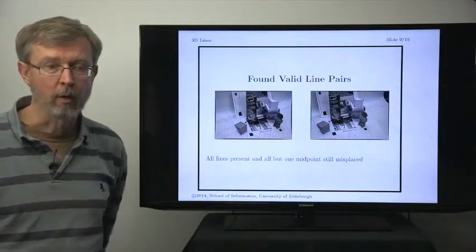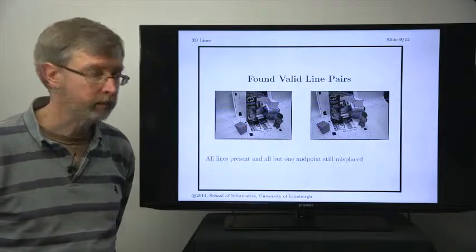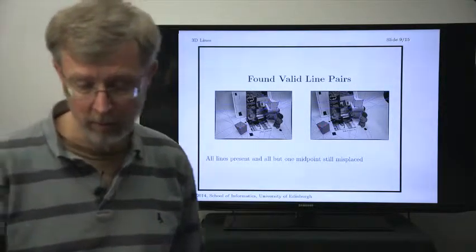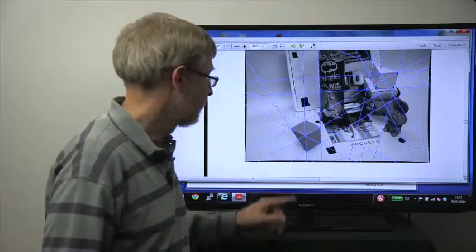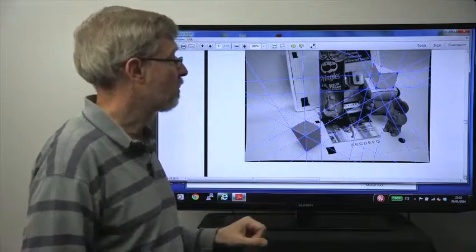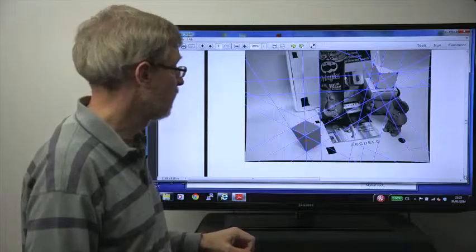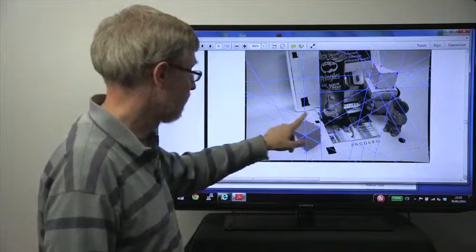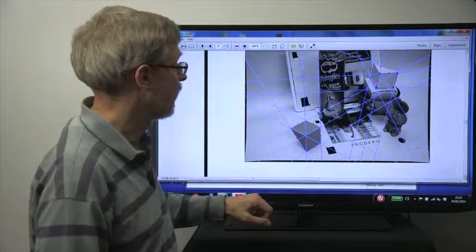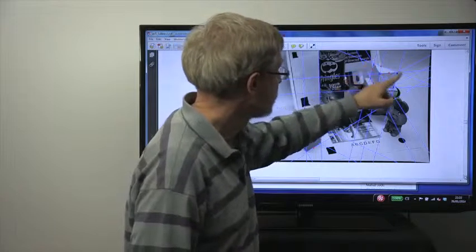Okay, so here we've got our corresponding points and our corresponding midpoints. We can do a little bit of a zoom on those. Here you can see the lines. Here you can see the corresponding midpoints of the segments that we've successfully matched together. And most of the segments have a matched midpoint that is pretty close to the correct point. Sort of all in here.